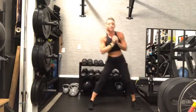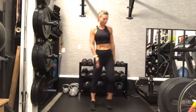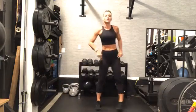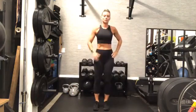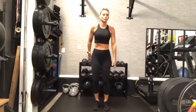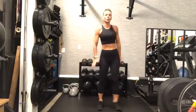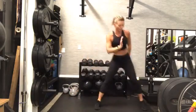Side lunges, you're gonna step, back together. Out wide, back together. Make sure your toes face forward the whole time. Sink back into those hips. Keep that chest slightly tipped forward. It should move with you naturally. Good job, you guys.